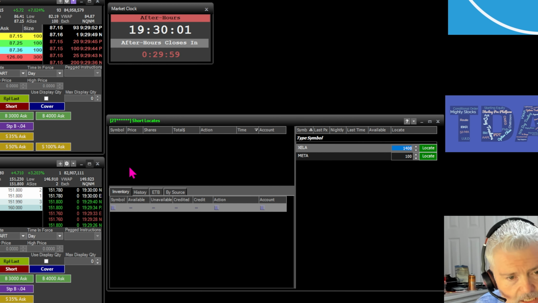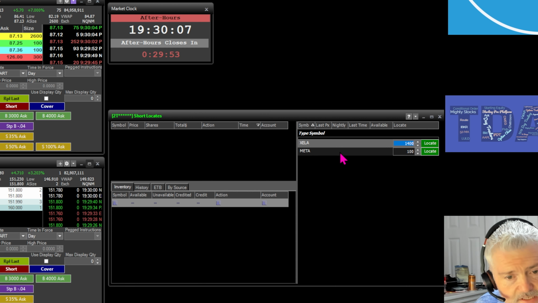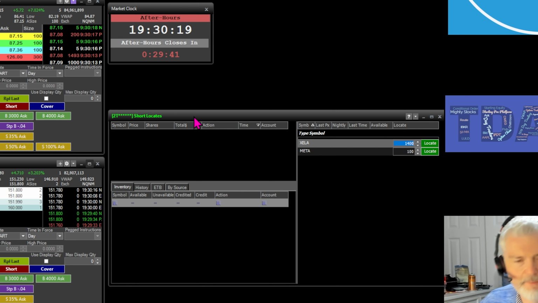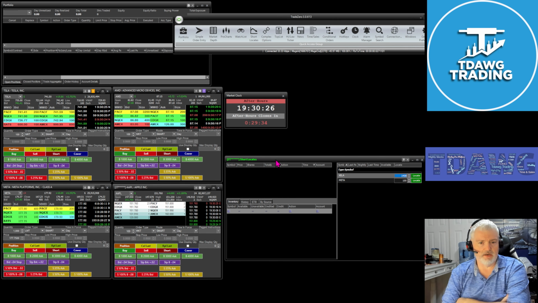The other value proposition to this is that if you've got a highly desirable locate, and let's say no locates are available, the system lets you sell the locates back at a reduced rate. If it costs me, let's say, 10 cents a locate, the best I've ever seen get back is about 3 cents. So you don't get all of it back, but you can get some of it back, especially if they're in high demand. So anyway, that's the short locates function of this.